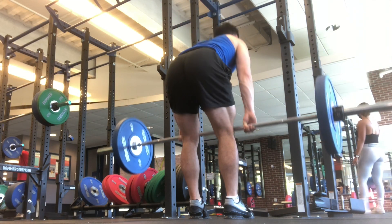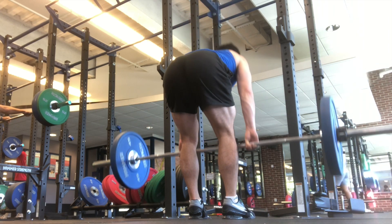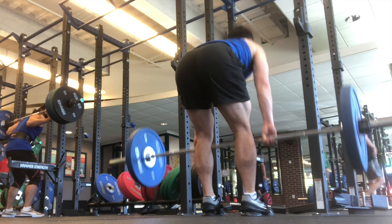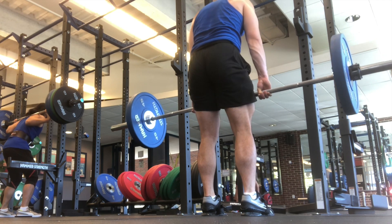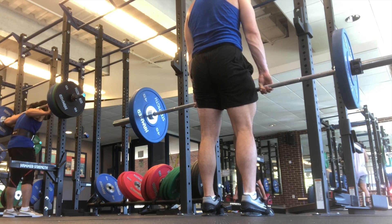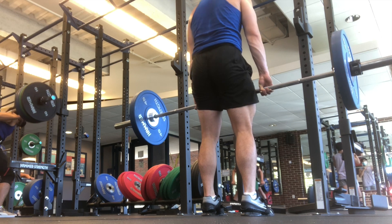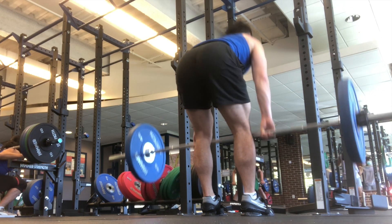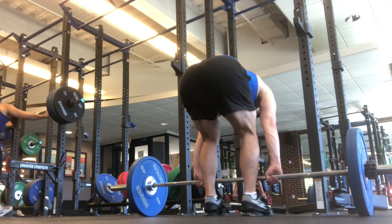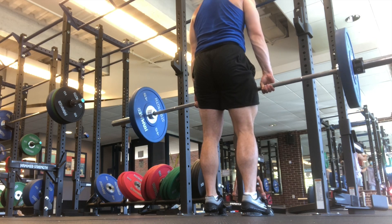My glutes were already on fire and these absolutely killed my glutes. Every single time I do these, I feel so much glute and hamstring. I don't know what clicked for me, but getting out of that chair — not pushing through my toes, but actually activating my glutes. It just clicked for me, and now I just feel my glutes all the time. I'm really excited to see how big my hamstrings and glutes can get for my overall leg development, to really get that full leg pop.